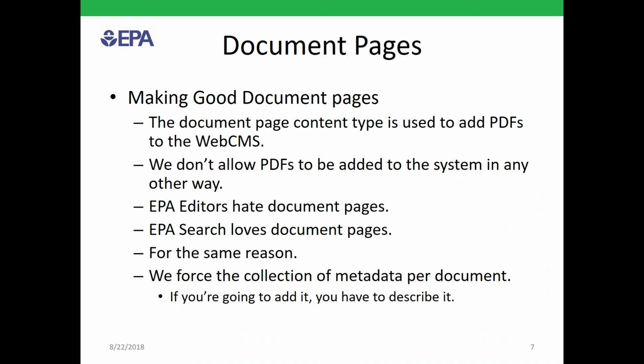So we force the collection of metadata, and I don't know. I still think it was the right decision, but I understand why people don't like it. That's one of the reasons why we make people jump through these hoops and make it harder for them to just default to uploading a PDF file. And I think we might even, in the future, make it even harder.